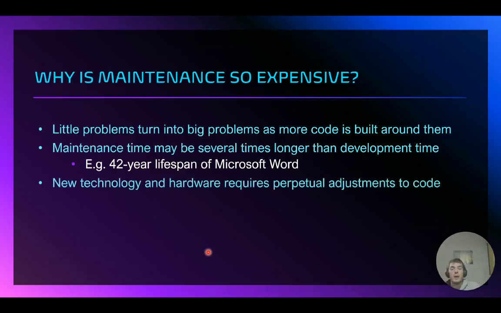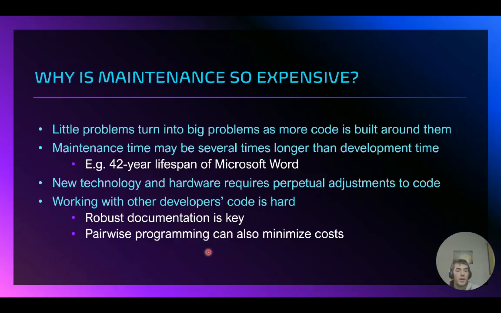New technology and hardware may also cause problems with your old software, and so maintenance needs to address constantly changing technology and new hardware that's going to not run your code, or it's going to make your code inefficient. And so this new technology and this perpetual change is going to require perpetual adjustments to code, and that's going to add up and raise your maintenance costs.